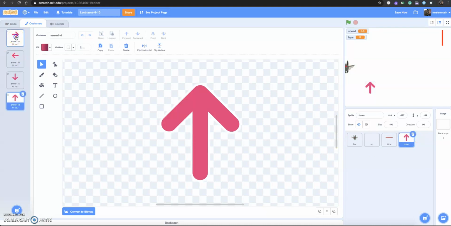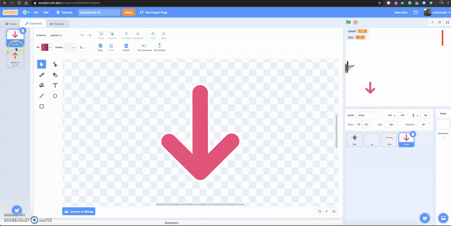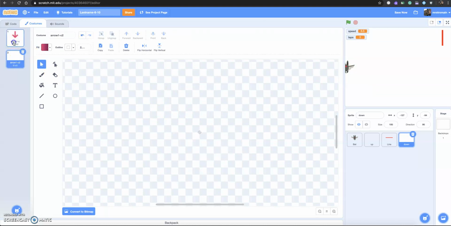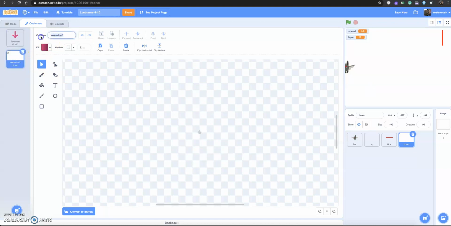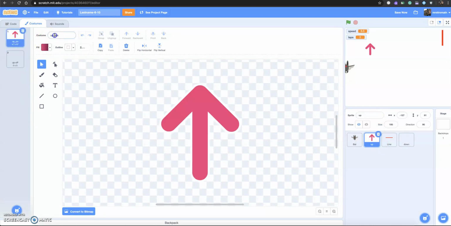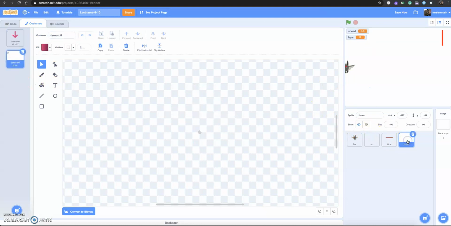Okay, we'll do the same thing with down. Let's change it to down. We don't need this, we don't need that, we don't need this. And we're going to duplicate this and delete it. We're going to call this one down on. I think I used a dash here. And down off. Okay, and I think I used an underscore. I just want to be consistent here, so I'm going to change these also to be dashes so that they're the same as this one. Okay, all right, so that's consistent. All right, so that's done.